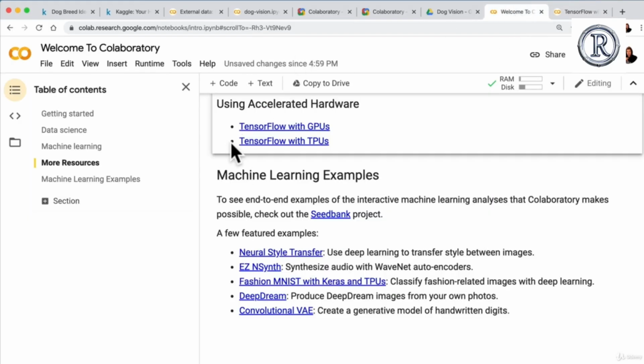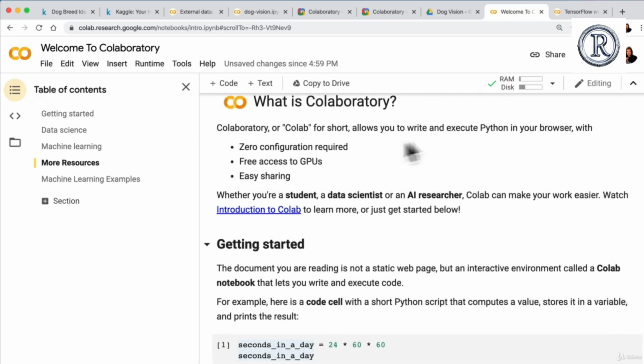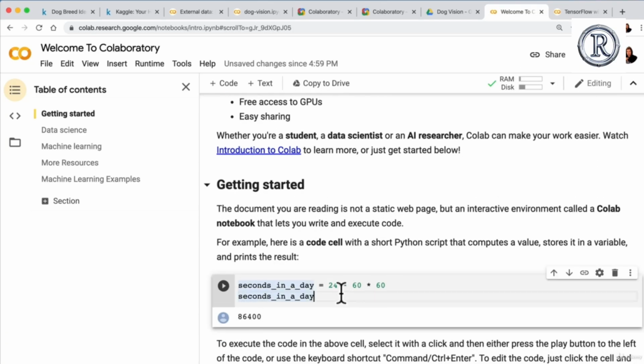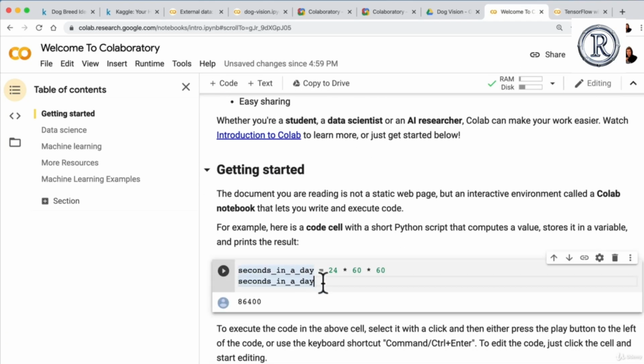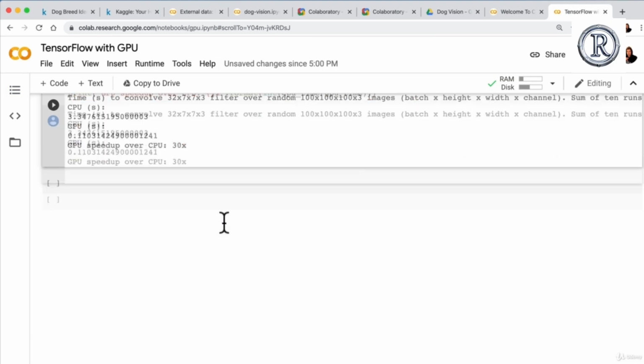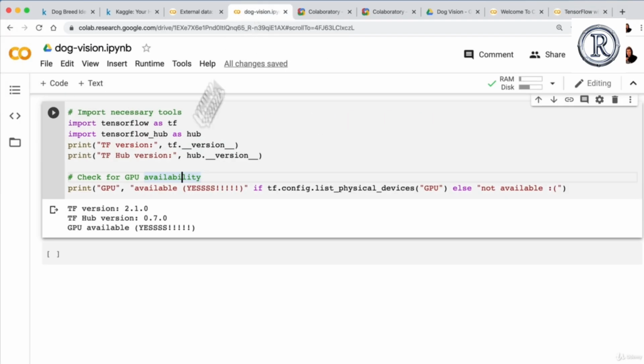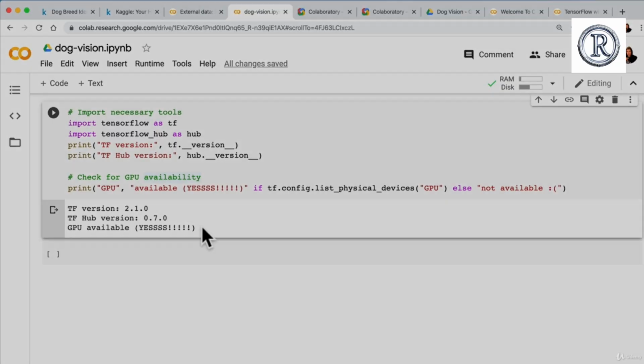And now, again, remember, any of these tutorials in Google Colab, if in doubt, run the code. Connect to a runtime and try it out. Run it for yourself. That's the motto, right? If in doubt, run the code. But again, this was just an optional video just to show you the power of Google Colab and the power of a GPU. Now, we know what a GPU can do. Let's get back into our Dog Vision notebook and use one.